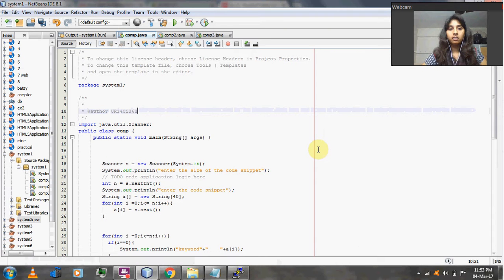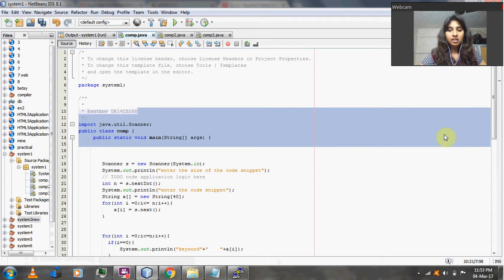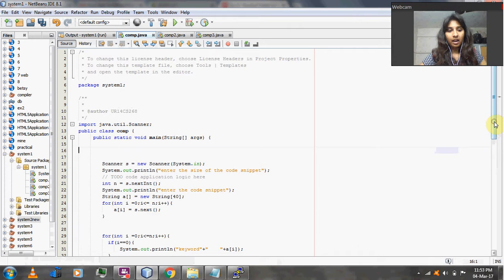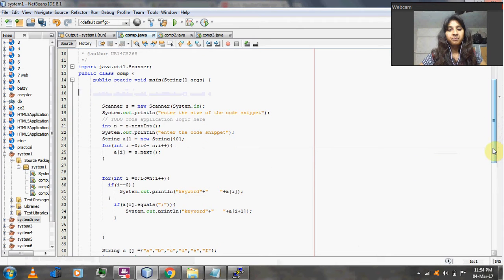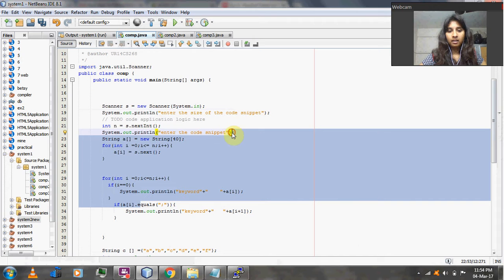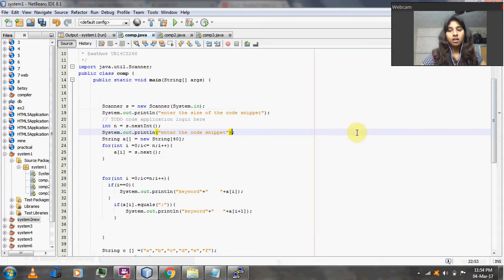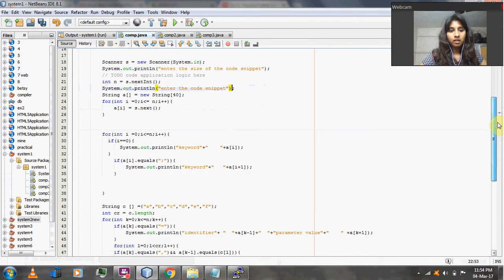I have taken NetBeans to do the coding, and as you can see here, I have taken the inputs. The user enters the data, and the input is assigned to a string. Then using a for loop it is checked if it is a keyword or an identifier, and so on.